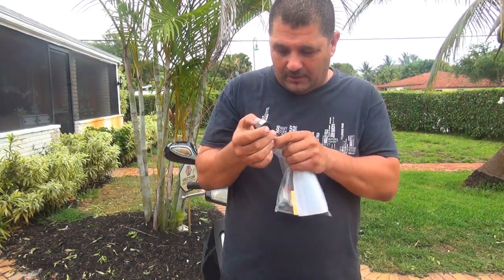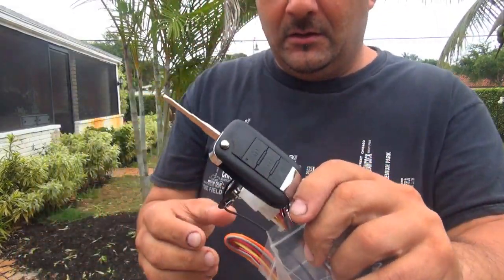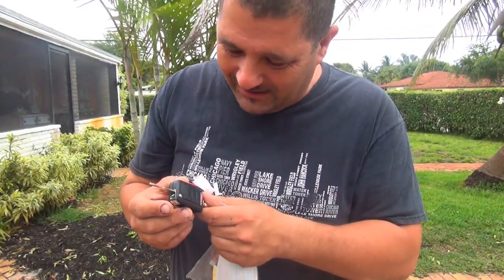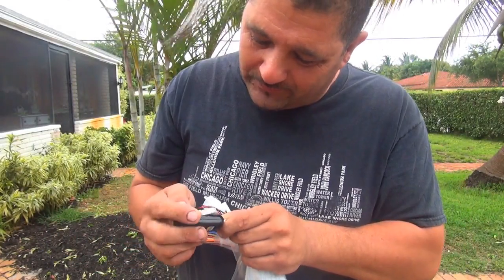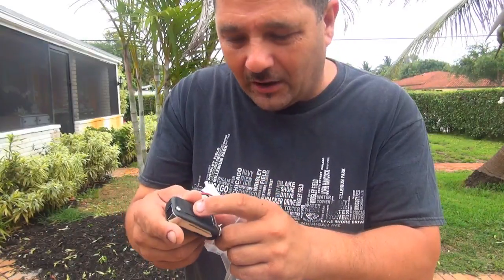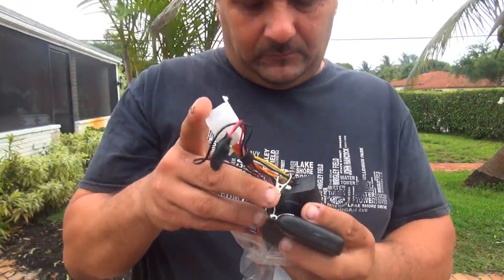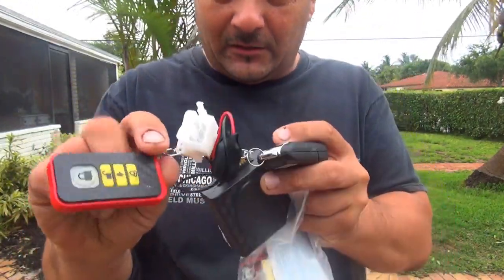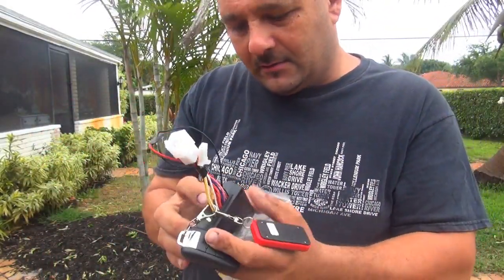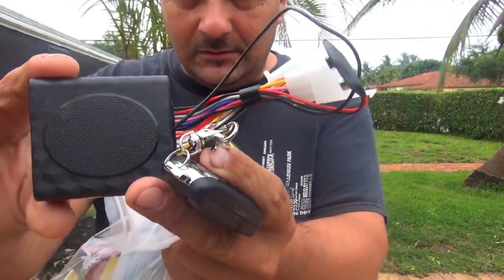We got one controller right here. Ooh la la, a controller with a spare key. Wow, that looks like a Mercedes, huh? Looks cool. So, looks like we got a starter, alarm on, alarm off. We have the connection right here. We have another remote control right here. Wow, lots of little things. All the wiring with the little box. Looks very interesting.